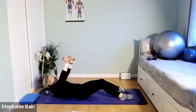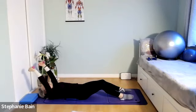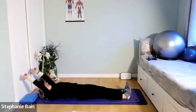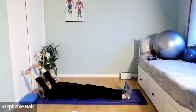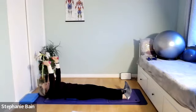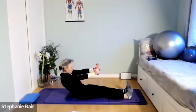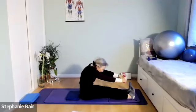control. Come down a wee bit further if you wish. Arms go back behind, legs can straighten. Flex your feet, breathe in. As you exhale, arms come forward first. Head lifts. You can take another breath in and exhale to come up and reach for your toes.